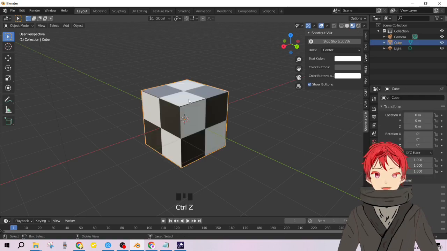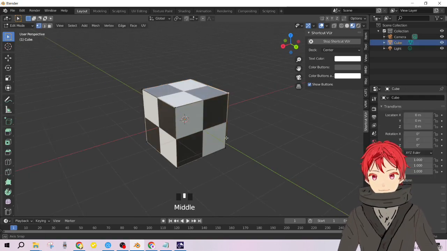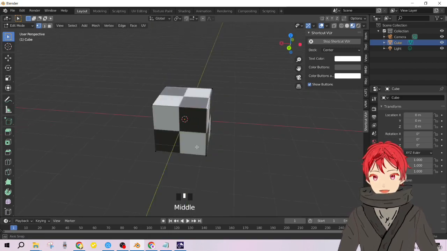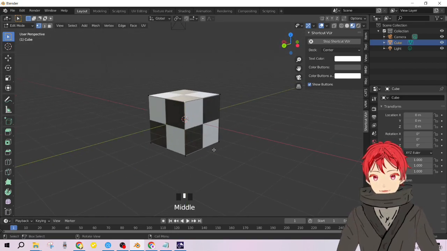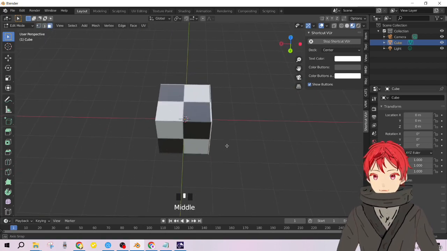Or maybe I can start out with the cube itself. Okay, for now, let's start off with the cube. Now I'm gonna go ahead and make a little bit of irregularities in the shape.